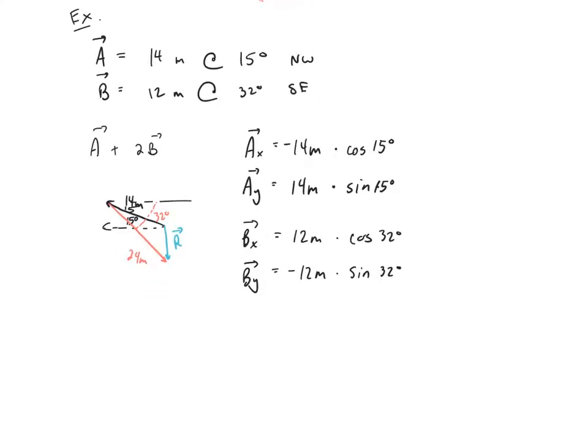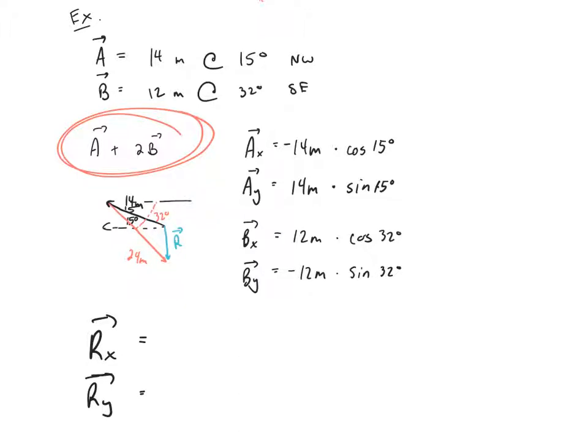So my goal again is to figure out this quantity right here, A plus 2B. So really, for the x component of the resultant, I'm going to have negative 14 times, and I'm just going to use numbers for now, cos 15, plus 2 times the x component of the second vector. And again, why am I putting a 2 here? Because the 2 comes about from right here. We're doing a plus double the second vector. This was the second vector. These are the x and y components. I need to double them when I'm adding. So how does adding get Rx? It's going to give us Rx, and then we're going to get Ry.